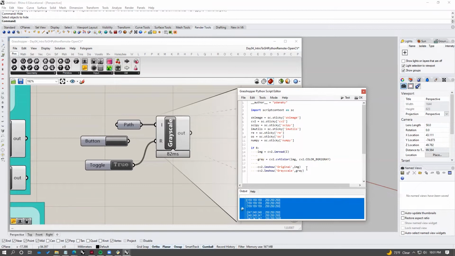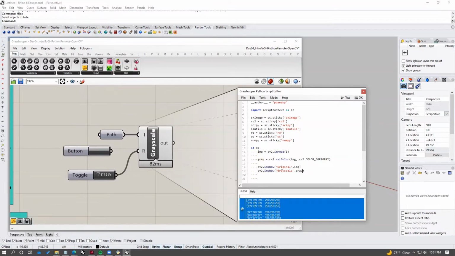and then it will show us the image with the grayscale. Then in order for this to not cause an error, we need to say cv2.waitKey put 0, so it'll wait for a key to close that window. And then at the very end, we can say cv2 dot destroy all windows, and this will just close them out at the end when we're done viewing them.